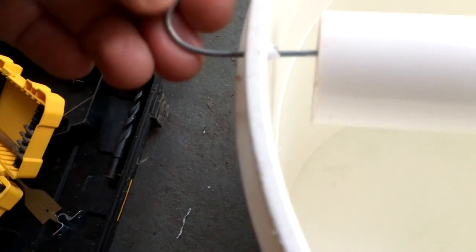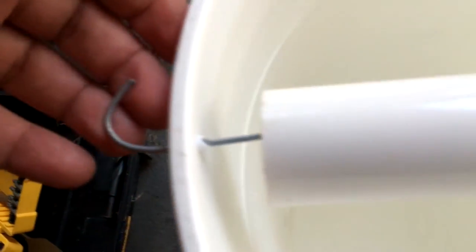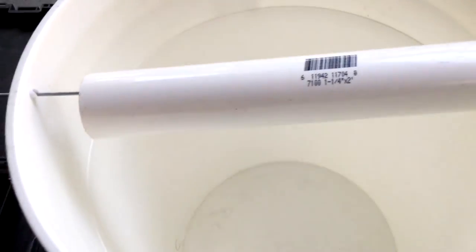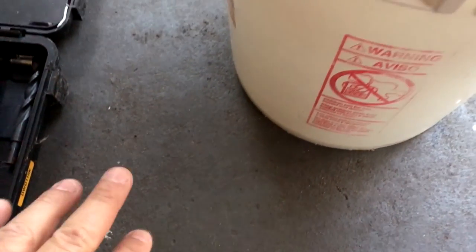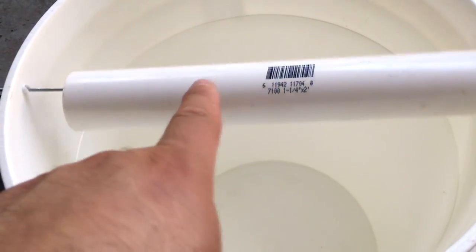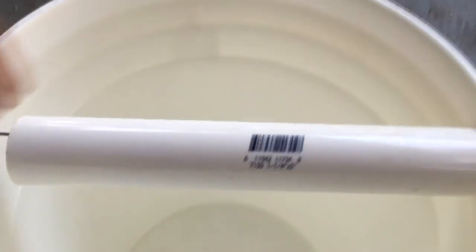Stretch this one and then close it back as I did over there, and that's pretty much it. The whole idea is that you get a piece of wood and lay it down all the way to the ground, so the rat will walk up. The rat will want the peanut butter which is on the pipe over the water.